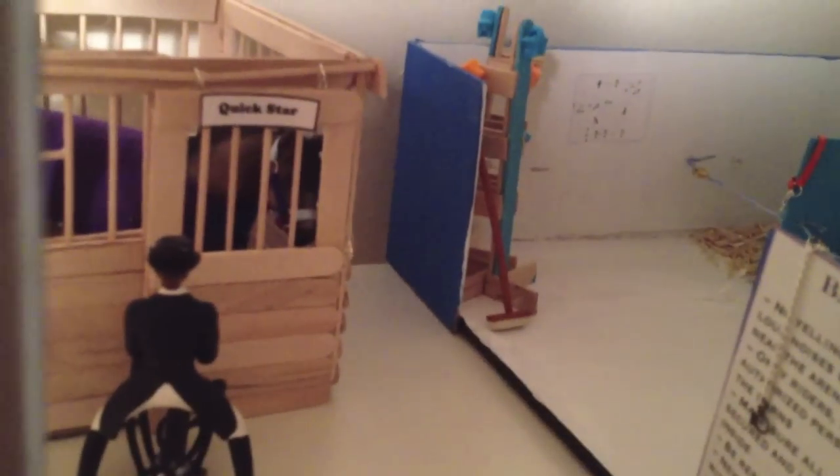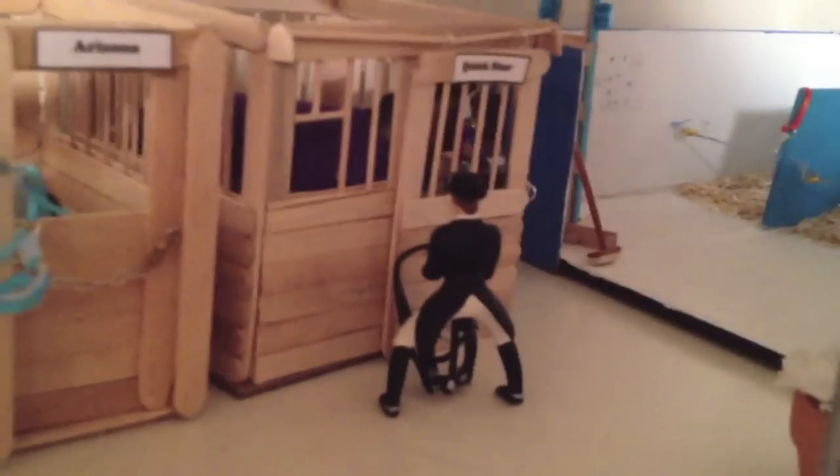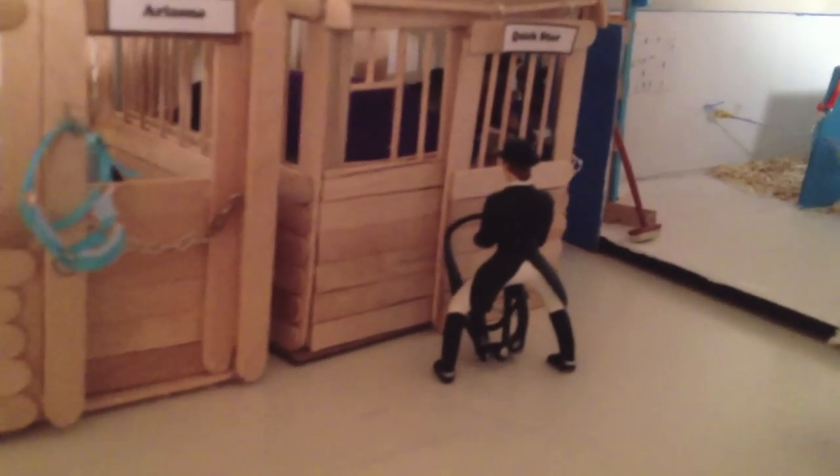Memory is all alone because all the other horses are outside, are being ridden, and she's not — but she's a little sick. This is a path to the wash stalls and tack-up area. This is Victoria, who is going to tack up Quickstar. Quickstar is in one of our newly made sliding door stalls. If you compare the two, they do look very different — I am trying to make them neater. The door slides in the front.